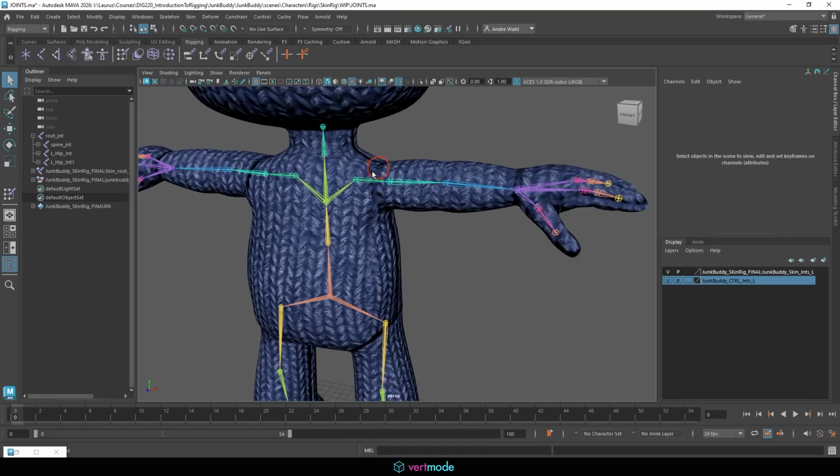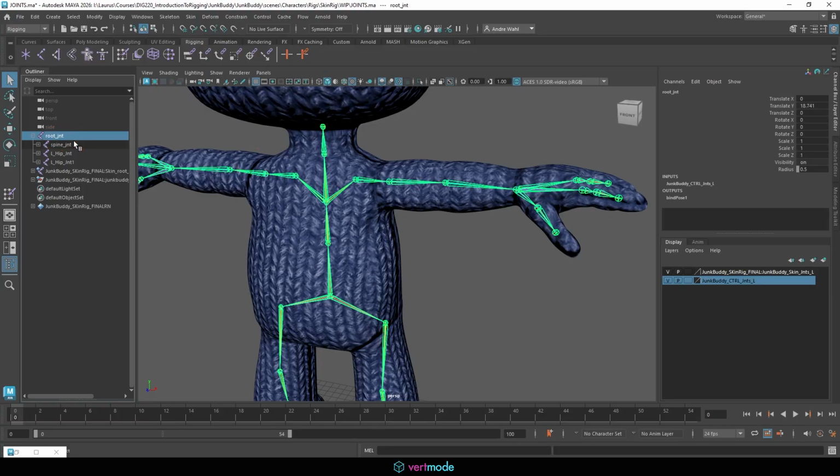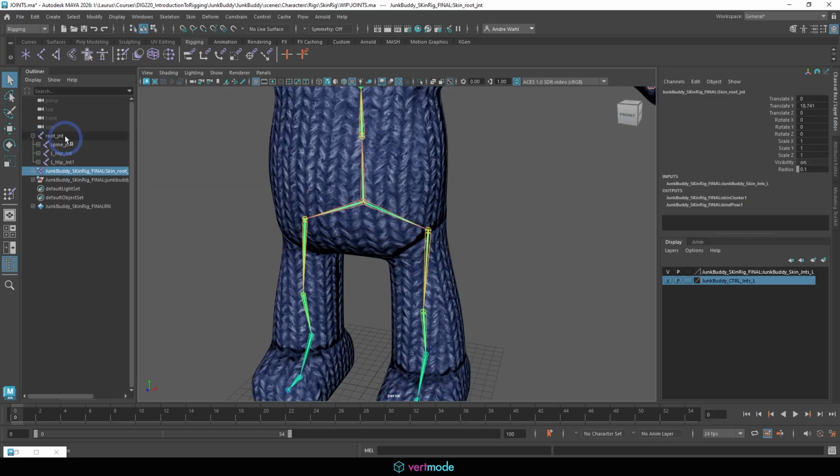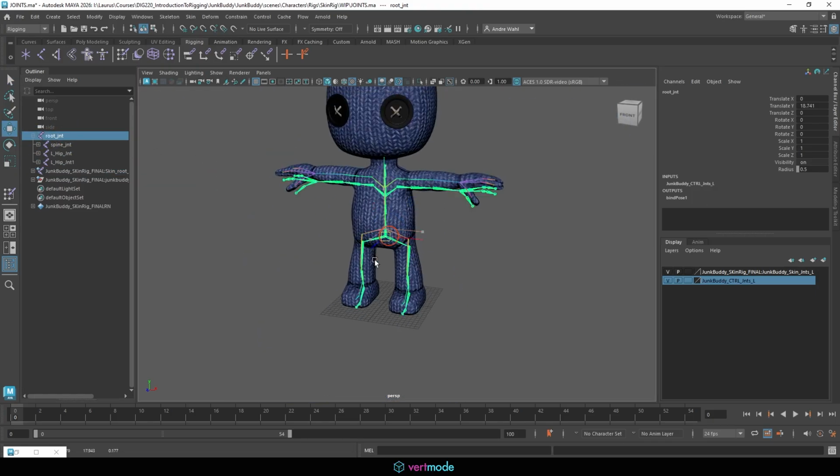So what we're going to want to do here is take these control joints here and make them control the skin joints. And this is going to be the first step, so that as we add controls, we'll be able to see this happen. The other thing I might want to do is start grouping things early on, but we'll deal with that when we get there. So if I come into the root joint here and I move this, you'll see this is the one for the control.